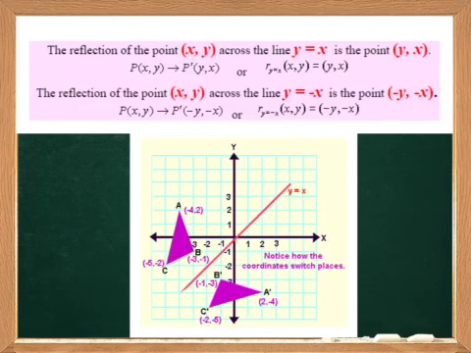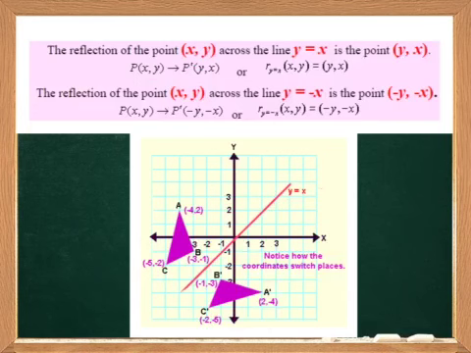The next two types of reflections we're going to talk about are a reflection across the line y equals x, which is this direction. When you're reflecting across the line y equals x, the x and y values switch places. So in this example, we started with (-4, 2). They switch places, so it becomes (2, -4). (-3, -1) switch places, (-1, -3). (-5, -2) switch places, (-2, -5). And that's our pre-image and our image after we reflected across the line y equals x.